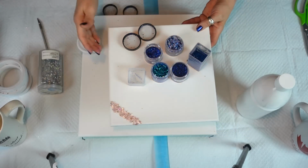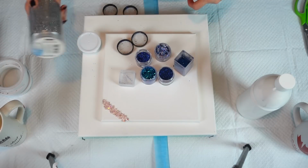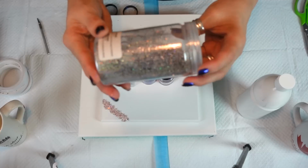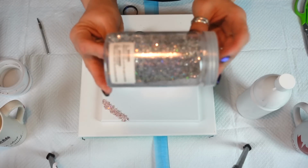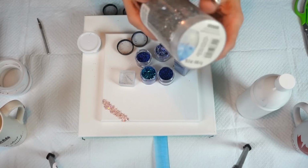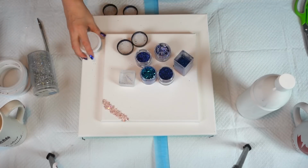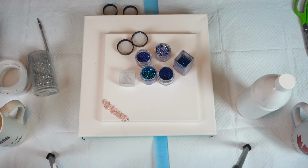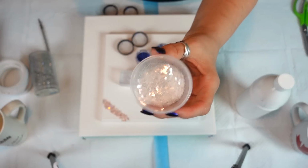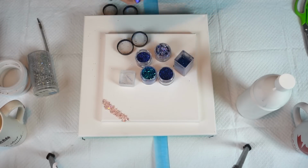I might not be able to use all of them, depending on how many I put up. And for the glass, I'm going to use a shake off. This is basically Laura's silver glitters, I'm not sure which ones, but they're in there, and some silver glass. I also have some glass shards, which would work awesomely on this because it's just going to stick to the tape. It won't sink like it does with your resin.